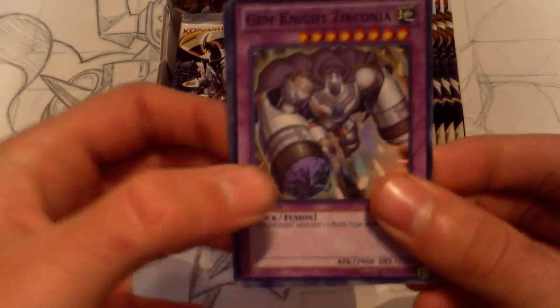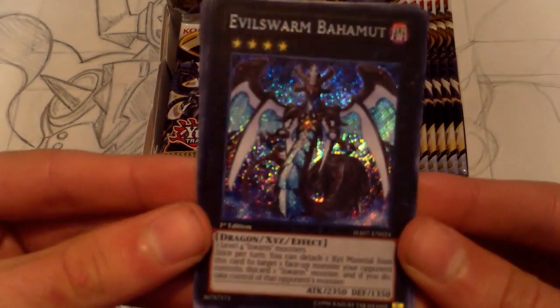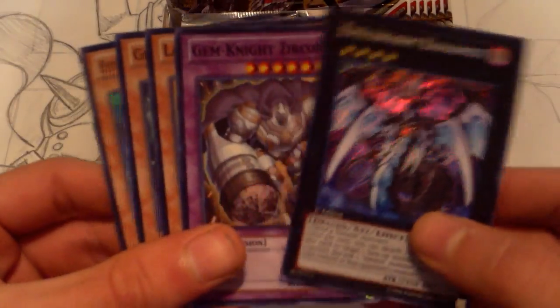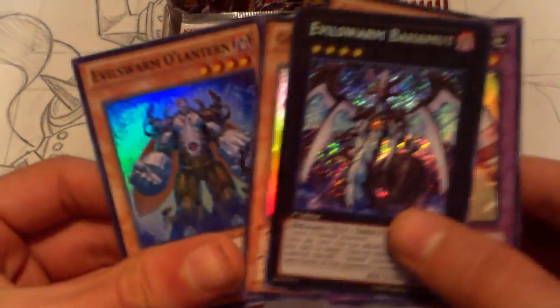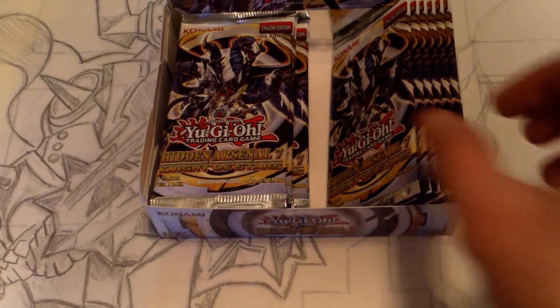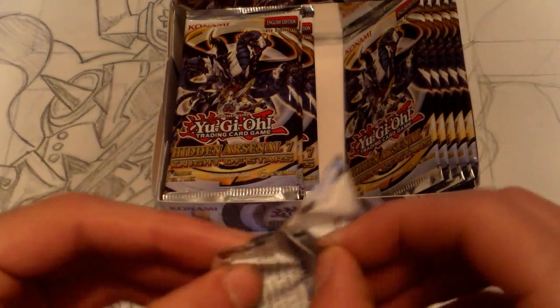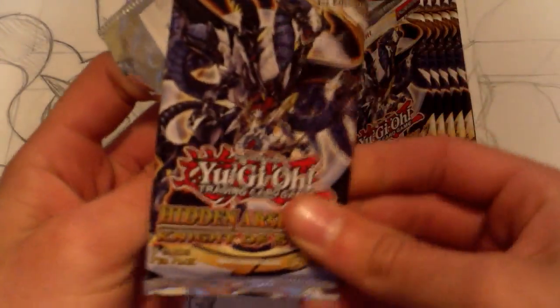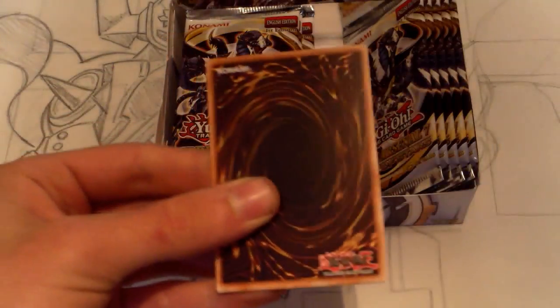Ooh, Zirconia. Good for Gem Knights. Oh, there we go. Evil Swarm Bahamut. Pretty sweet looking. It's a nice card to get. Pretty much like Big Eye, except it still gets to attack, which is sort of broken. But only 2350 attack. Really good card for the Evil Swarm archetype, though. I really like it. I just love opening these packs. I kind of don't even care what I get, but opening the packs is just amazing.